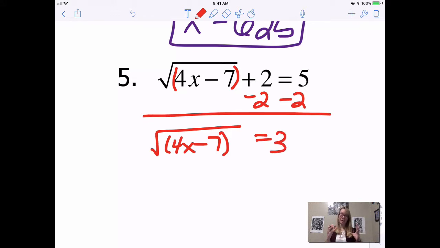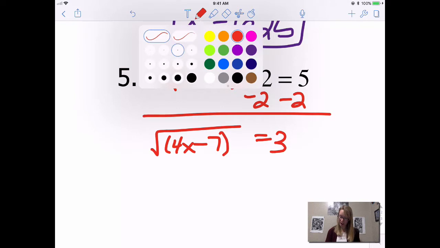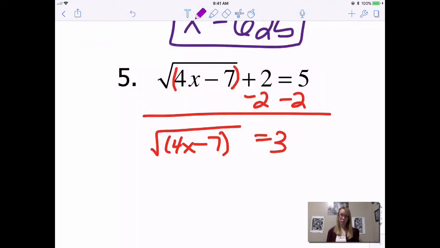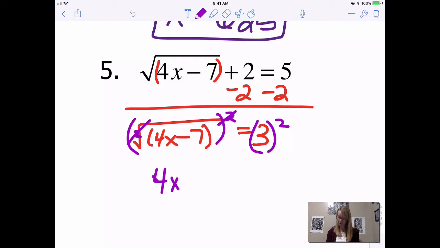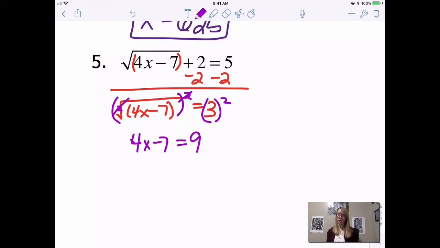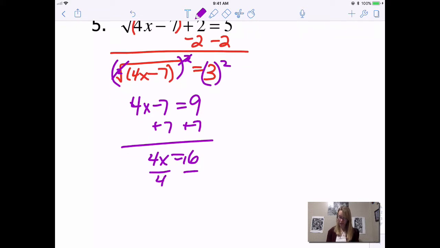That's going to be important, again, to have those grouping symbols, because now I know that I can't just add 7 to both sides. Those are stuck in the parentheses. What I have to do is get rid of that radical, that square root. So how do I undo a square root? Well, this is really a little 2. So I can undo it by squaring both sides. Square and square root cancel. I get 4x minus 7 equal to 3 squared, which is 9. Now this is an equation that we know how to solve. We add 7 to both sides. 4x equals 16, and x equals 4.